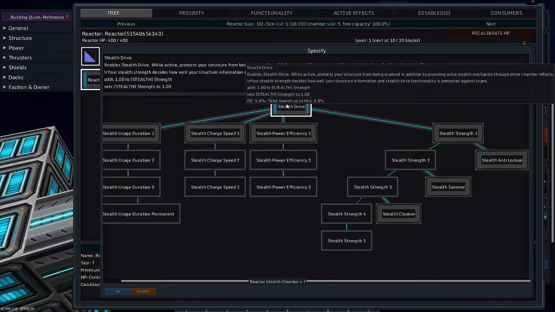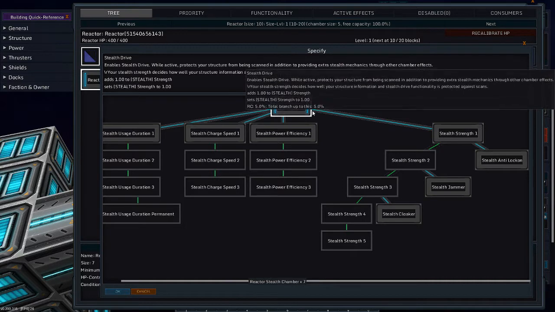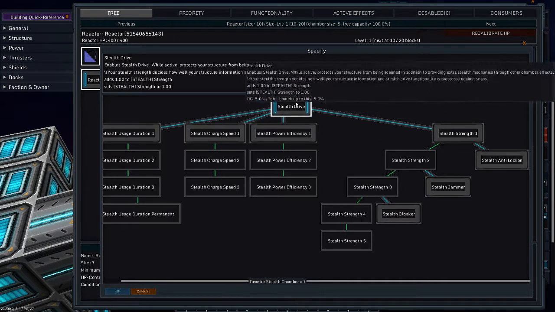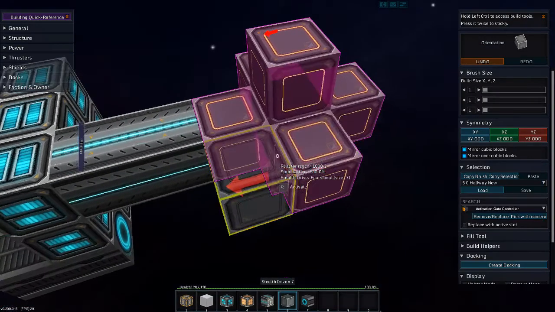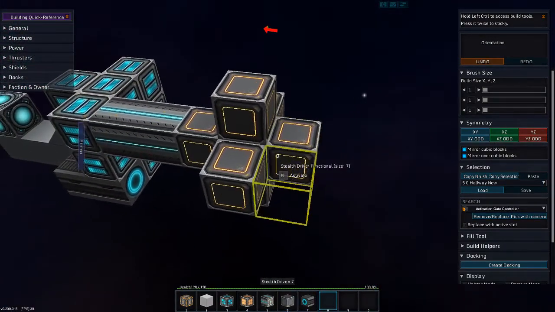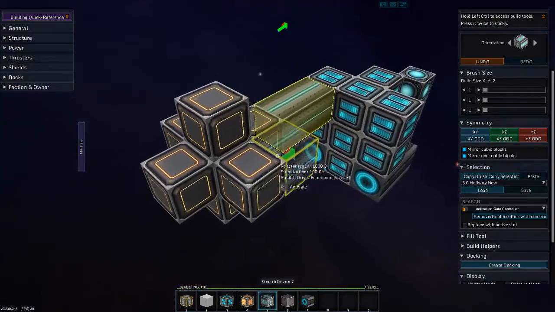Total branch is 5%, so it's going to use 5% of reactor capacity. Then you'll notice these blue lines coming out from it. These blue lines are subchambers. So once I have this, I'm going to click OK. Now this chamber has become a stealth drive chamber. Notice it has these little orangey, yellowy bits now. So we need a subchamber.